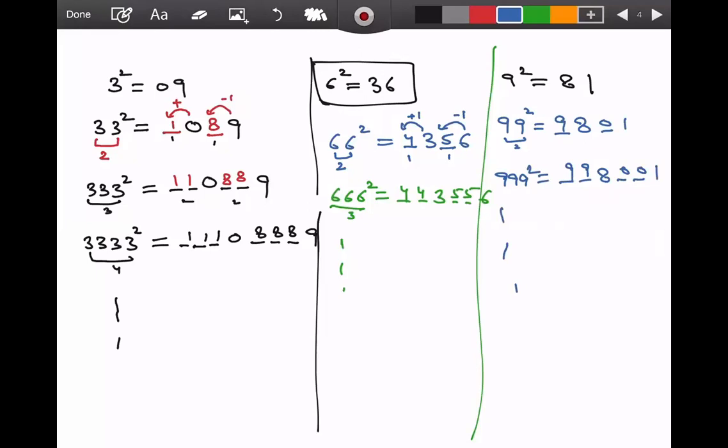See, there are so many shortcuts. I mean, I'll try to pick the maximum I can recall. Yes, Divya. Sir, is this only for the table of 3, or can we also do it for 5? Only for 3, 6, 9 that I know of. There might be some other patterns for the numbers also.